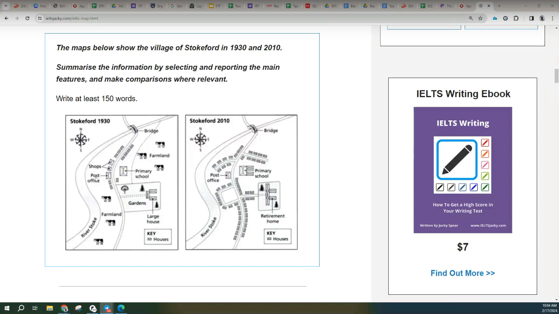I'm not lying. All right, Gulasal, my last question is, what was not there in 1930 and has been added? What has been added into this new map? The first one, retirement house. Second. Yes.